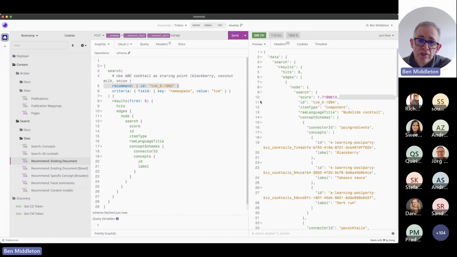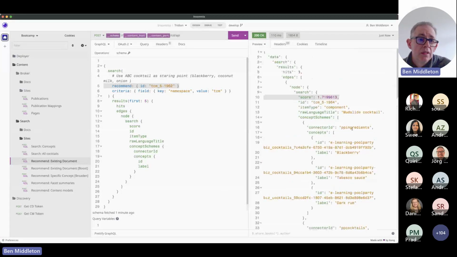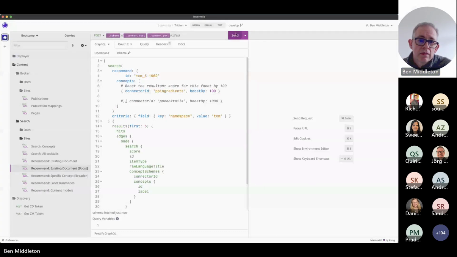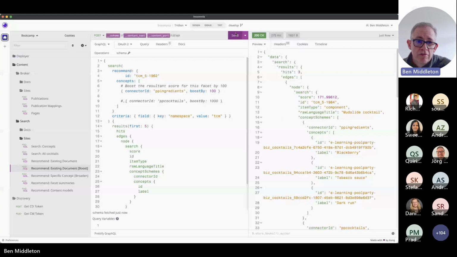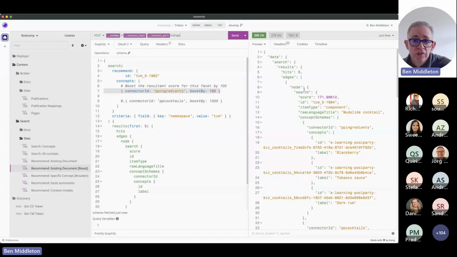What's interesting to note is the score. This score is the score that OpenSearch calculates for us based upon these queries that we're generating. So this is based on relevance. The further away or the less relevant this context is, obviously the score will be lower. Now, what's useful about that is you can actually boost these scores. So in and of themselves, this is the same query, just with a boosted 100 on it. You can see that one we had back here, it's just multiplied it by 100. So you can see what the boost operator is actually doing to the scores here.